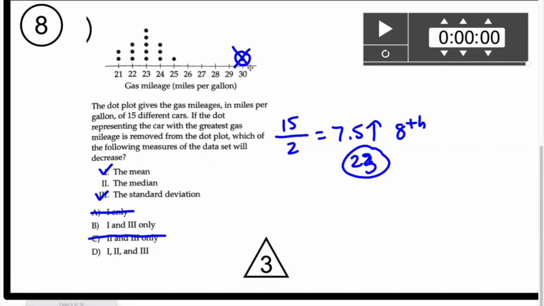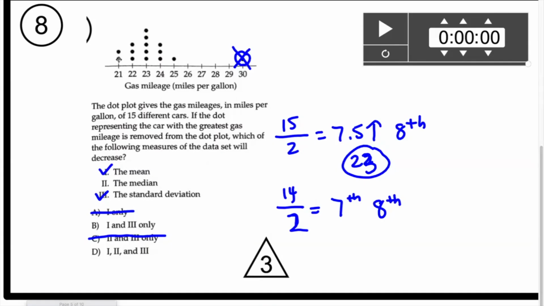Now, if I get rid of this, there are 14 values. So I want to go over this part. We didn't talk about this on the earlier problem. When you have an even number and you divide it, 14 divided by 2 is 7. Then that means it's halfway between the 7th and the one above it. So when you find the median, if you divide by 2 and round up, then it's that value. There's a definitive middle value when there's an odd number of numbers. When there's an even number of numbers, divide and it's that number and the one above it.